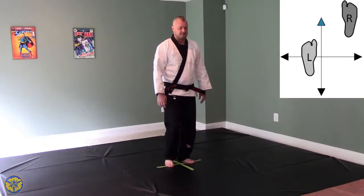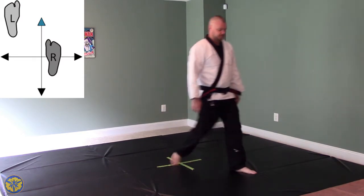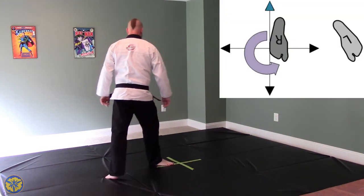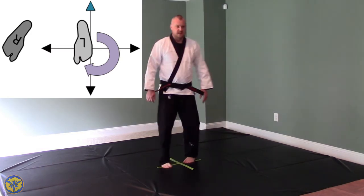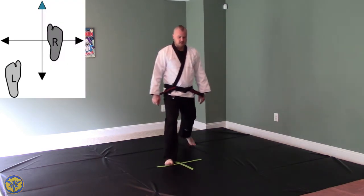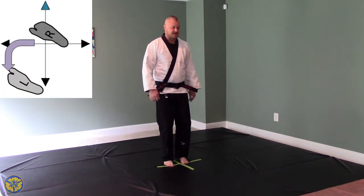Tai Sabaki 1. Tai Sabaki 2. Tai Sabaki 3. Tai Sabaki 4. Tai Sabaki 5. Tai Sabaki 6. Tai Sabaki 7. Tai Sabaki 8. Tai Sabaki 9. Tai Sabaki 10.